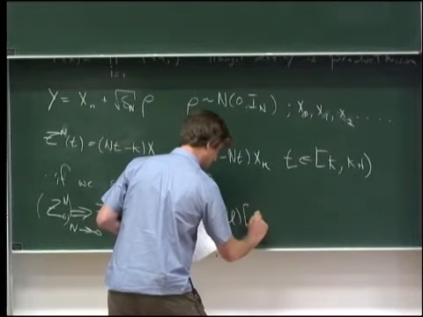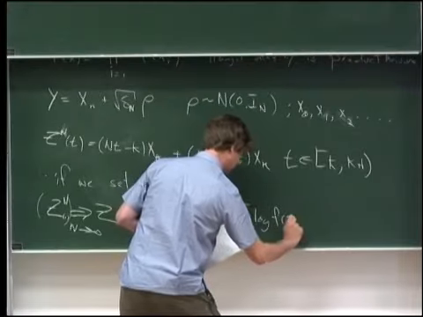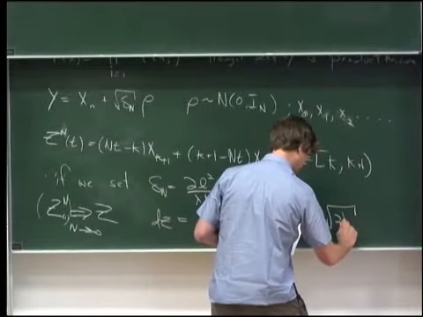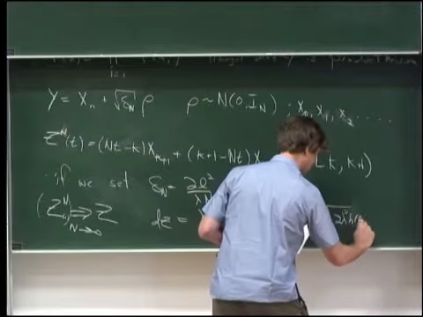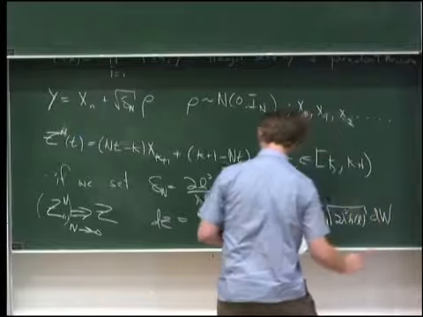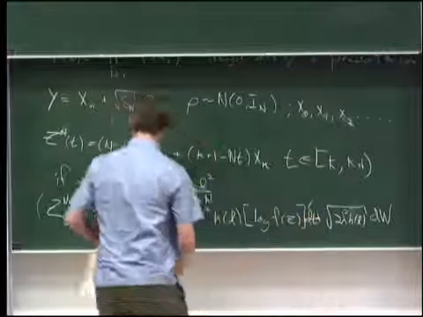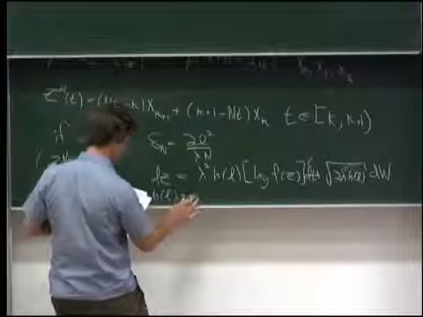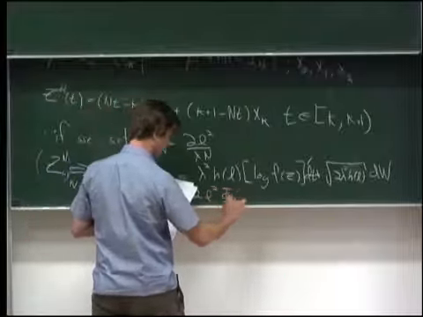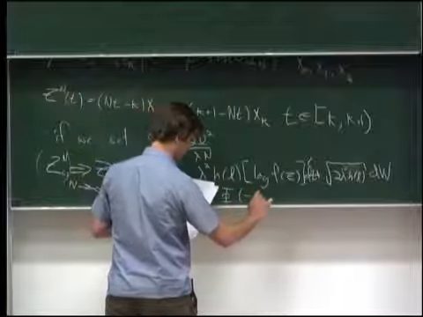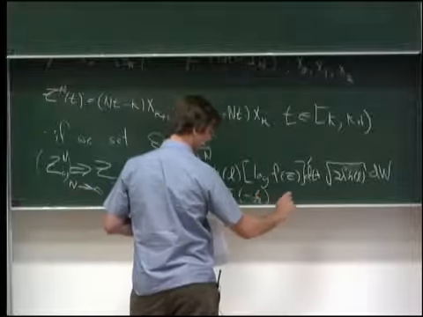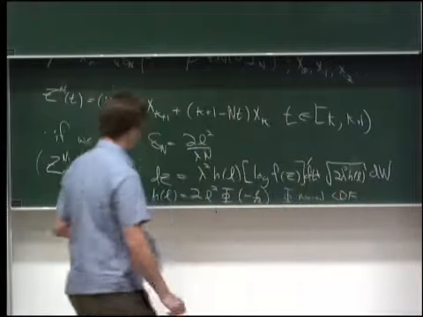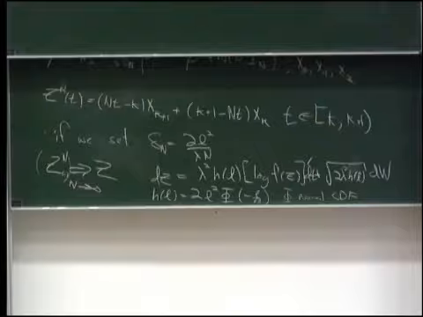And then, what should I have here? I should have the derivative of log f of Z, plus the square root of 2 lambda squared h of L, dW. And as usual, I forgot my dt. And h of L is simply equal to, what's the constant? 2L squared phi of minus L over square root of 2, where phi is the normal CDF. Okay? So that's interesting in its own right.